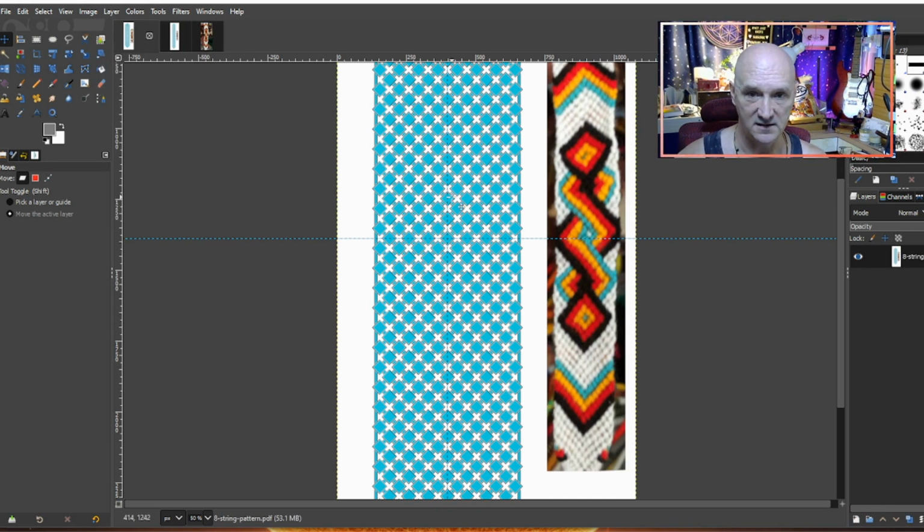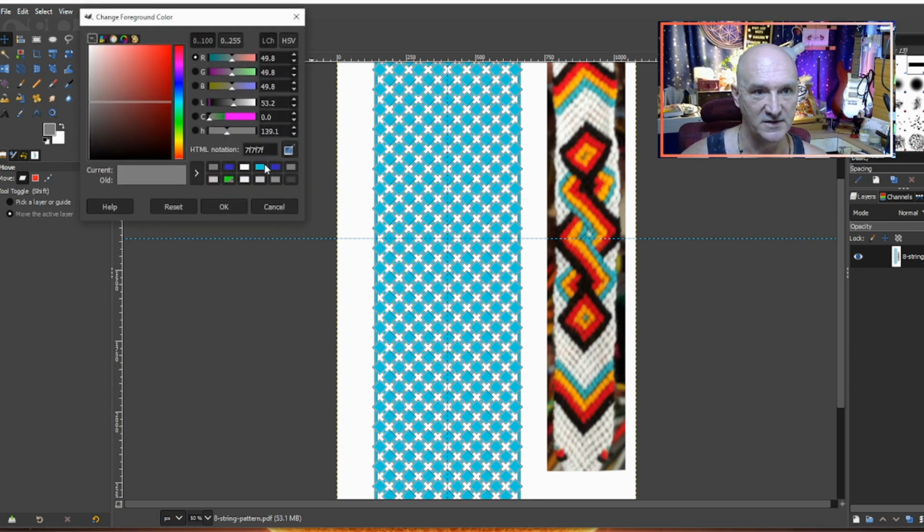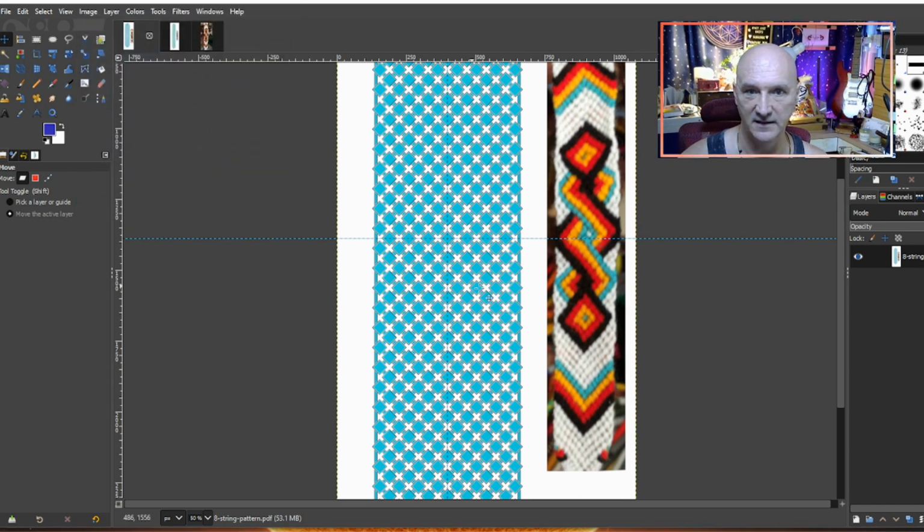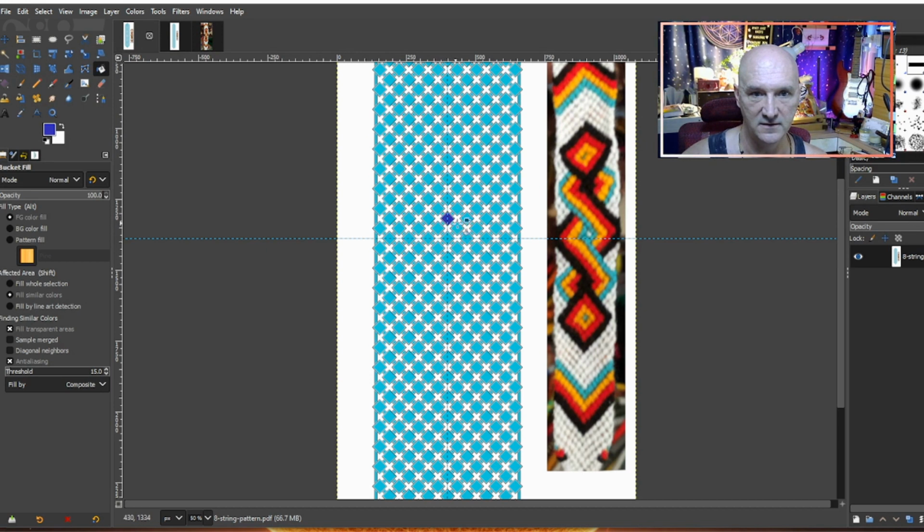Alright, let's use their colors, except for the blue. I'm going to have to use something else because that's really close to the background color that we already use. So I'm just going to grab something like this, and it makes a diamond right here in the center. That's the first thing that we can tell. We know this is center.